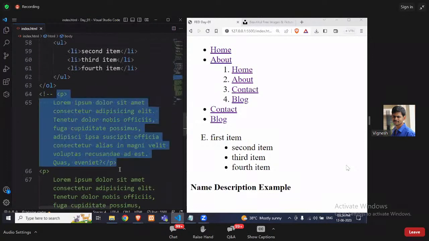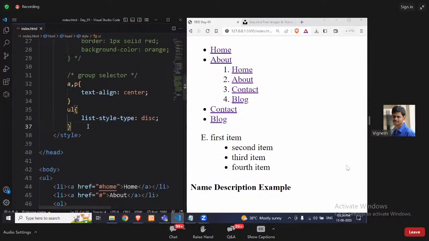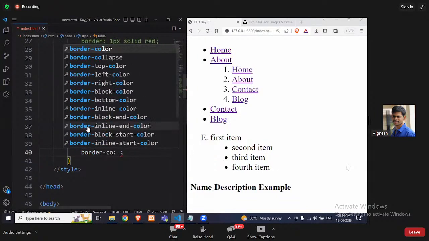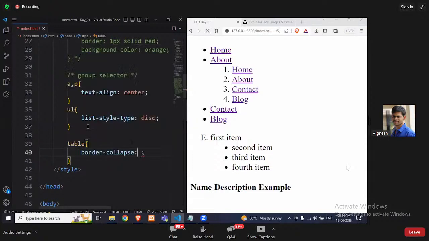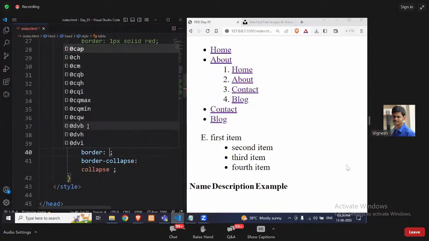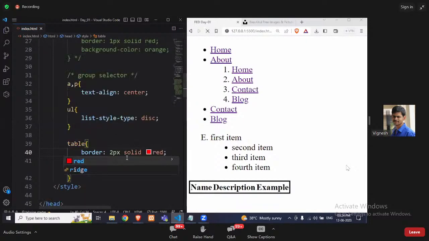So where to use it, we just have to use it in the CSS part. So to do that, go to this CSS. Here I will give the table tag. Border collapse will be there. Only if you give border collapse as collapse, then it will not come in a double line. Otherwise, we'll get double lines. See, it is coming like this. Border collapse I have removed. I have given it only for table, right?